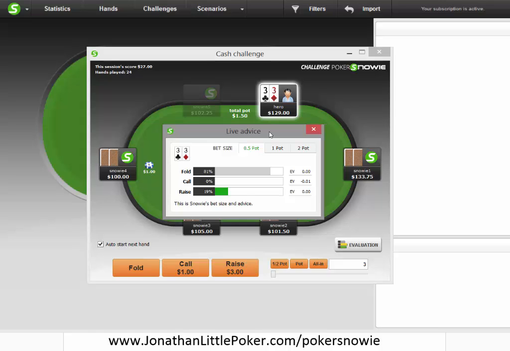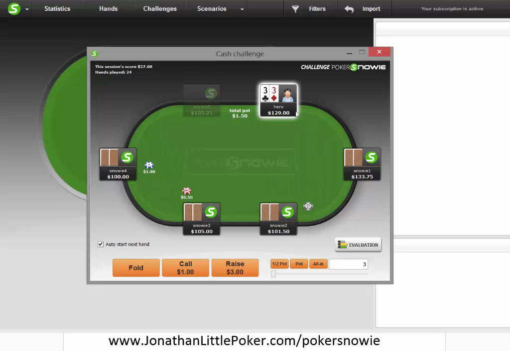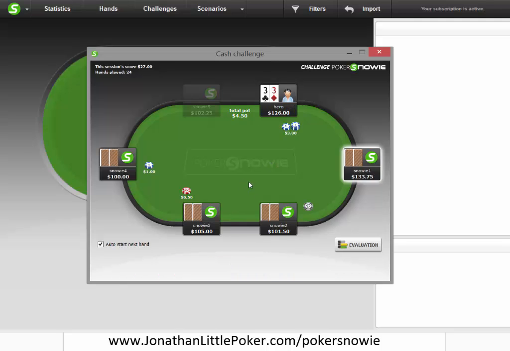And I know that from first, second, and third position in high stakes, no limit hold'em tournaments against good players, I just fold this pretty much every time. From the low jack seat, I'm pretty much always raising, and maybe that's a small leak in my game. I don't know. But I would pretty much always raise this hand. So let's raise.